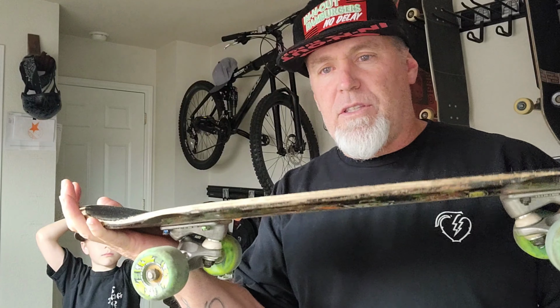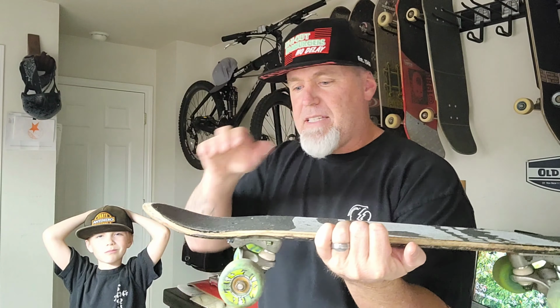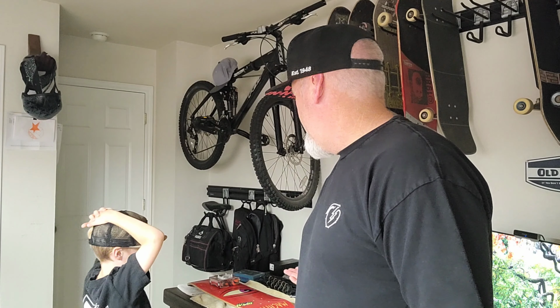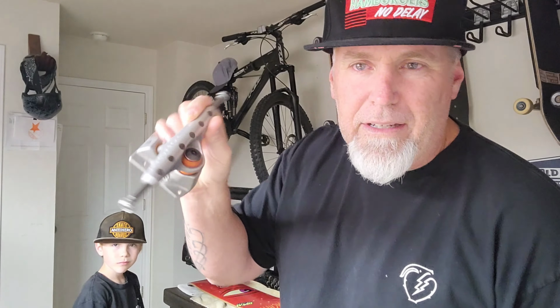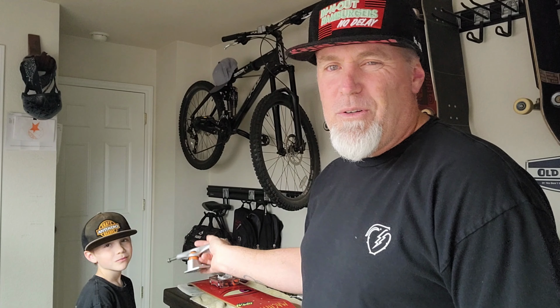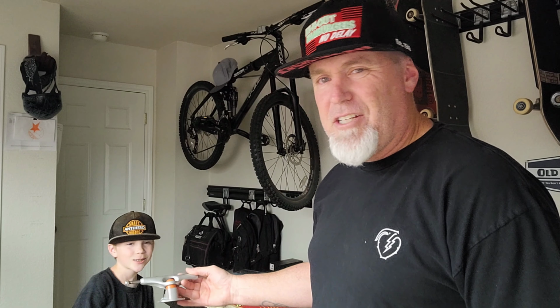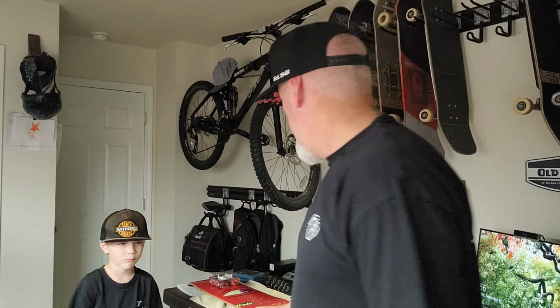I don't know if you guys have noticed though, when Killian rides, he has his back foot on the back and he usually gets his front foot above the trucks, really wide. So his dad rides a bigger board at Brushy Creek when I'm going faster. And I thought, why not hook this popsicle up, put the trucks I went and got him today. How can I ride Sparks and not get Sparks for the new grinder in the house? Because he's catching grinds now and he's targeting coping, so he needs to have Sparks too. And we both have the same matching wheels.